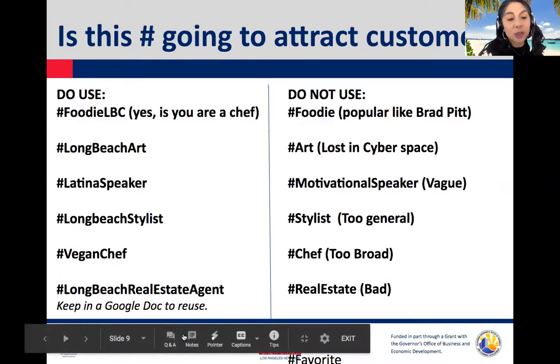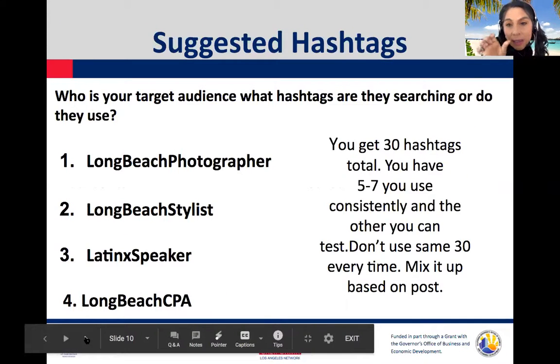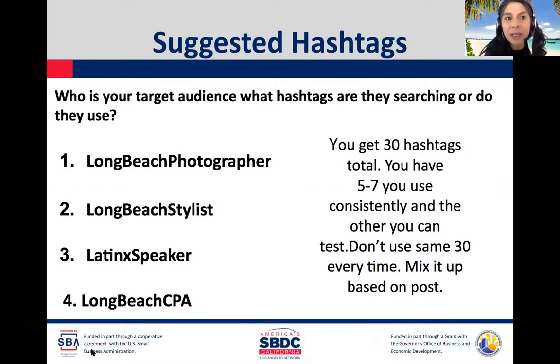So you don't want to do too big. You want to do the two words to get just that sweet spot. So when you think about your target audience, you also want to see, who are your current customers? Look at their Instagram. What are they interested in? What are they using? Because say you're a real estate agent and many of your clients are mothers with kids that are 4 to 5 years old. And you know that mothers with kids 4 to 5 years old, they're looking for the right school district. They're looking for the right parks. So whatever they're interested in, daycare, dance class, after school programs, schooling, whatever they're posting, their hashtags, that's how you could get their attention.